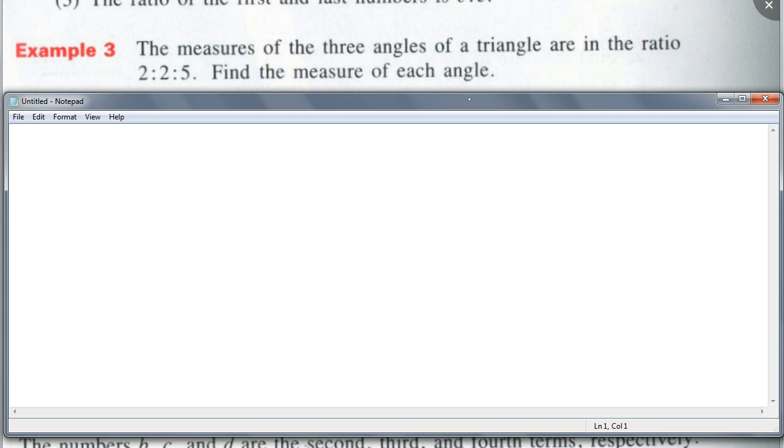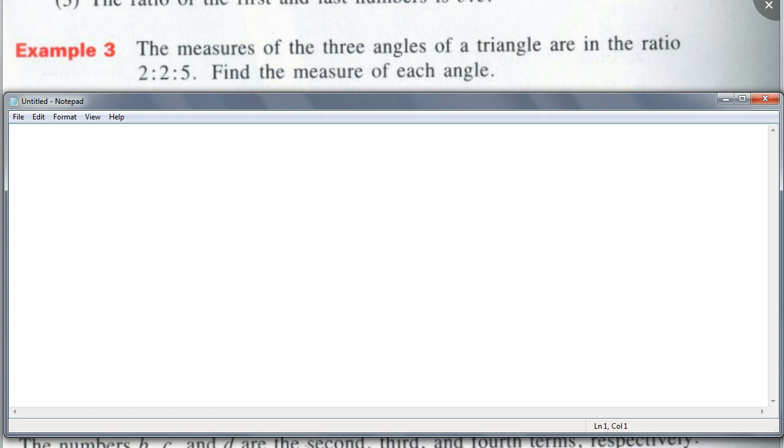I'll wait. Some of you are having trouble with declaring your variables. When you declare your variable, you have to use that keyword that starts with L. Let. Now, how many unknowns do we have here? Remember, we have 3. We have to represent these 3 unknowns using one variable. Is there a way to do that? The 3 unknowns are the measure of each angle, right? What do you think? Let.